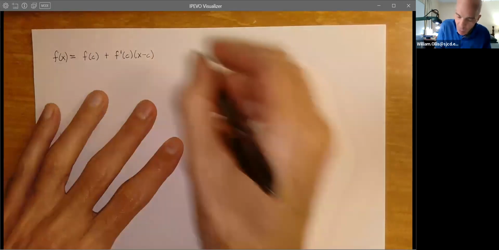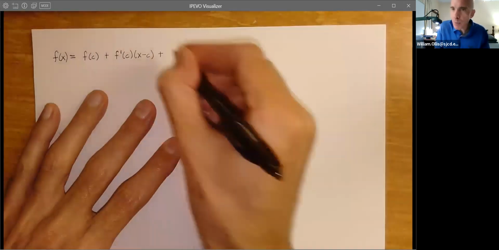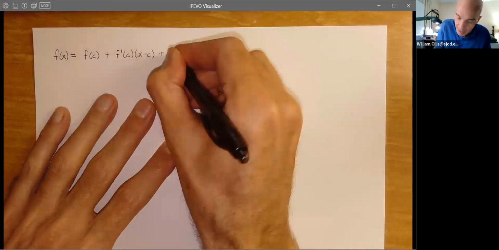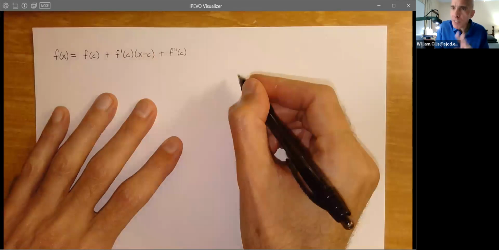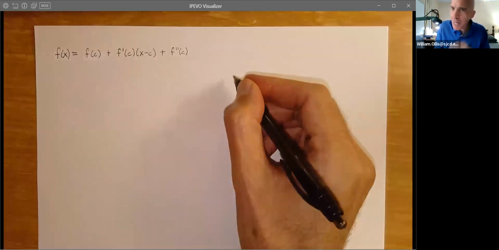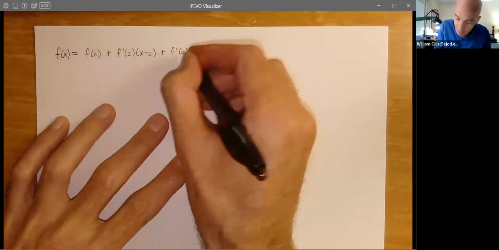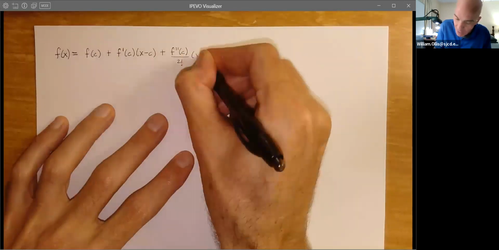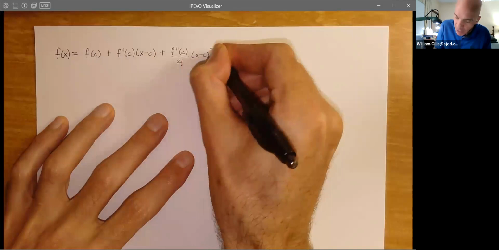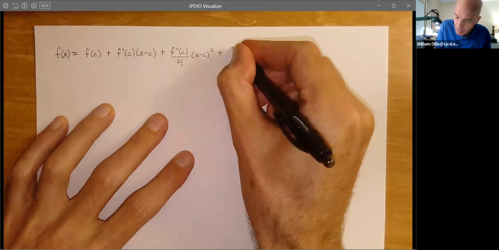And then you write this down a couple of times and you'll be professionals. The second derivative, so you're thinking you have to compute some derivatives, and hopefully the derivatives are easy. In some cases, they're very easy, divided by 2 factorial, (x minus c) squared. I'll write down the cubic term. I didn't have it in the statement of the theorem.